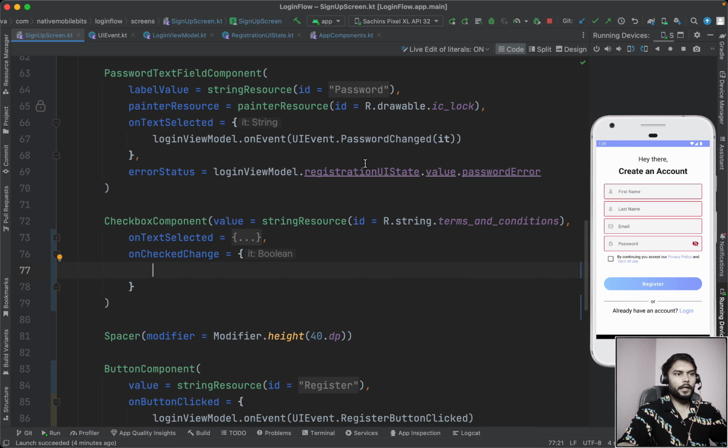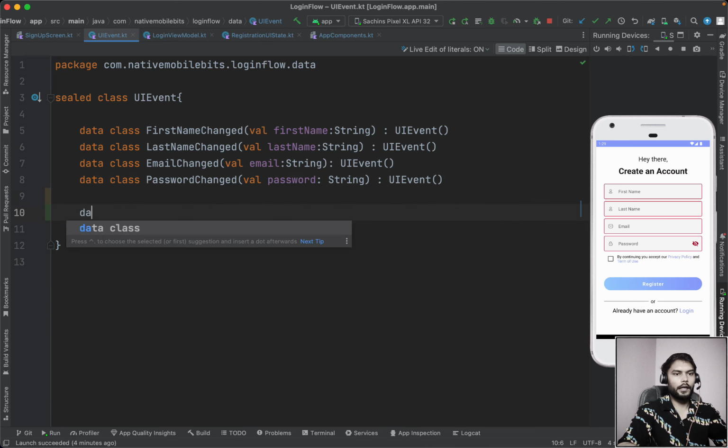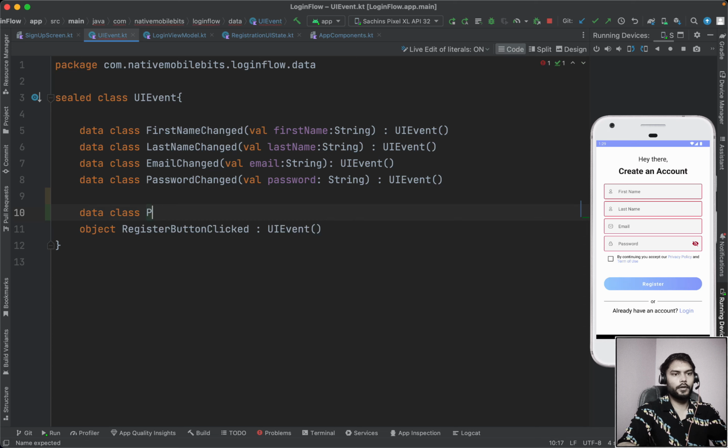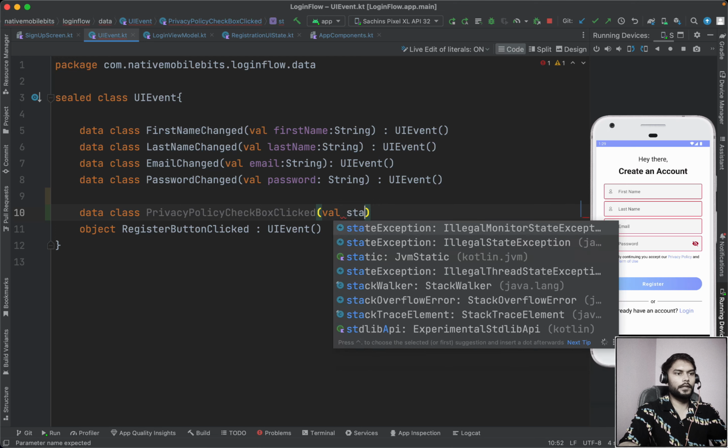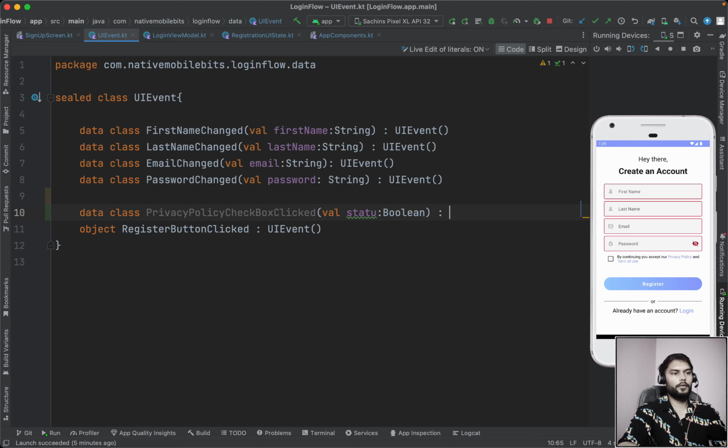Okay, so let's define one UI event for this. Okay, and let's say data class PrivacyPolicyCheckboxClicked, and we can just pass the value, let's say it will be status, if it's true or false. Okay, and we will just create one UI event.